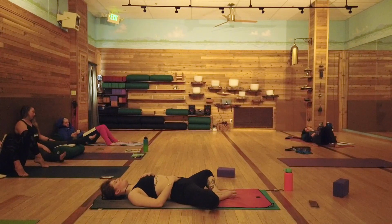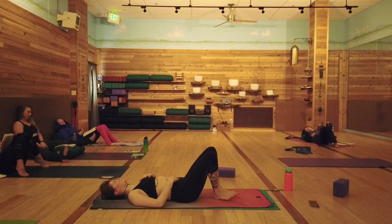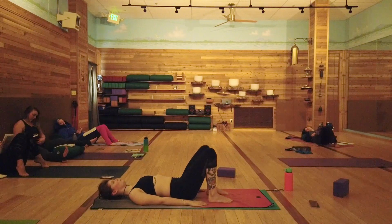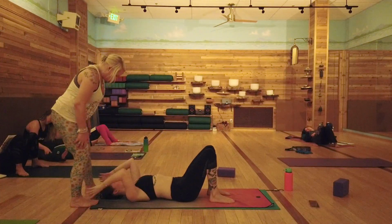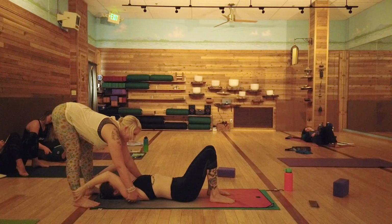This is a great place to stay, or if you'd like to do your 3rd big back bend, we're coming around to spot. Some of you are still working on your wheel. Let's pretend that's you. This is great. Your teacher can come behind you and you can hold on to ankles. When that's true, you use your thumbs, you grip on the ankles, take a deep breath, exhale, and you kick.